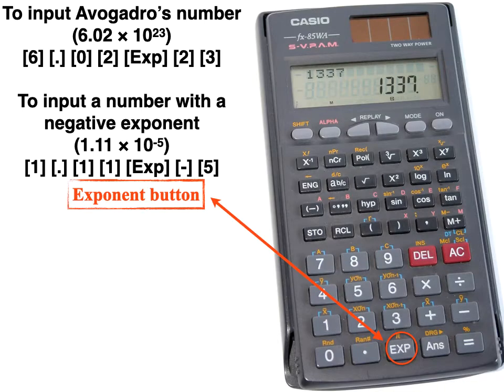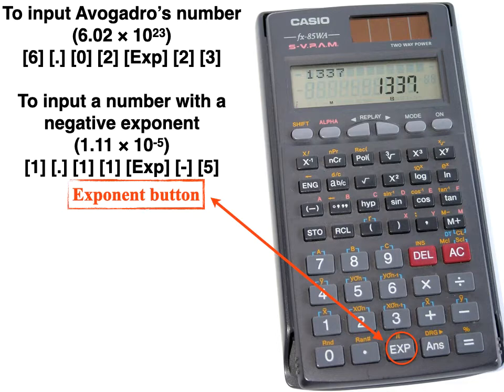Now, I find a Casio calculator is much easier to use because you don't have to hit the second function and x to the minus 1. On a Casio scientific calculator, if you look at what's circled, they have an EXP button. That's the exponent button. So if I were going to put in Avogadro's number, I would hit 6.02, then the exponent, which is right next to the decimal, and then 23. Notice I do not hit times 10. All you're doing is hitting the exponent button, which is equal to times 10 to whatever power.